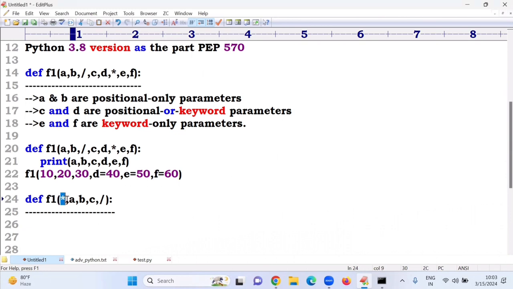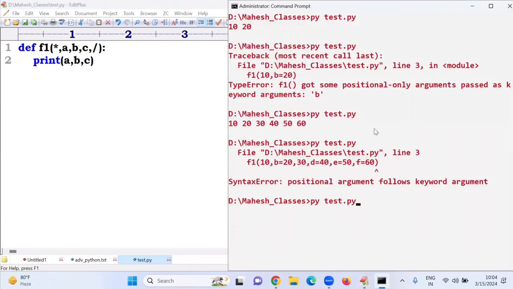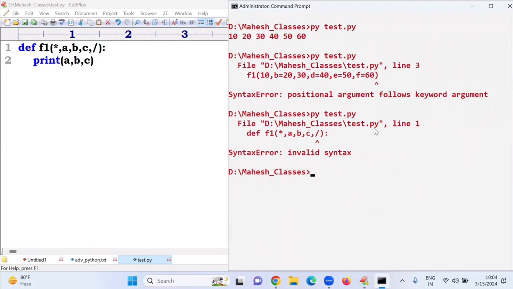Sir, after star, what is the meaning? Before slash? What will it be considered? Before slash all are positional. After star all are keyword. I have given a, b, c in between these two. What about the situation in Python? Print a, b, c. Then it is invalid syntax, because after star Python considers all keyword, before slash positional, so it gets ambiguity; this type of syntax is not there.